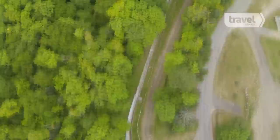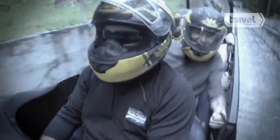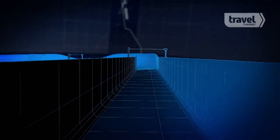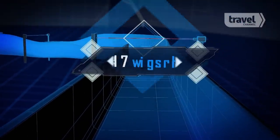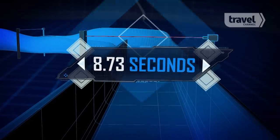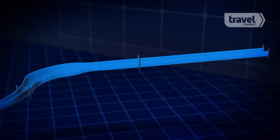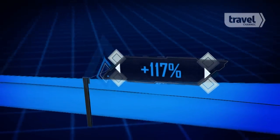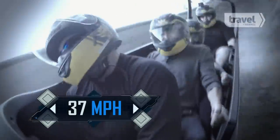Back in Lake Placid, we're ready to see what our infrared timing gates reveal about how we accelerated down this half-mile run. From the start to the first timing gate 300 feet down the track, we covered the distance in 8.73 seconds and had accelerated to 17 miles per hour. At 900 feet, our velocity had increased 117% to 37 miles per hour as we rolled into another sharp curve.